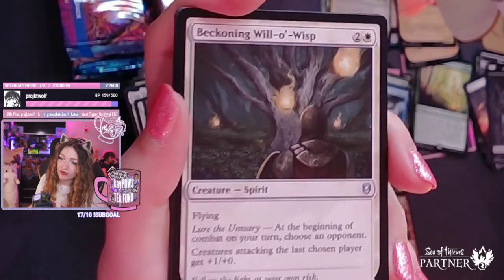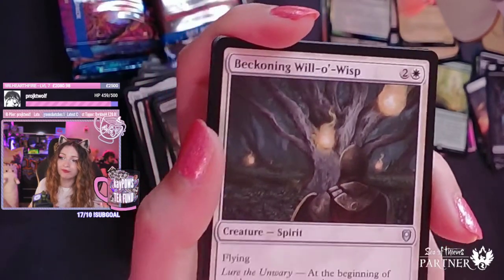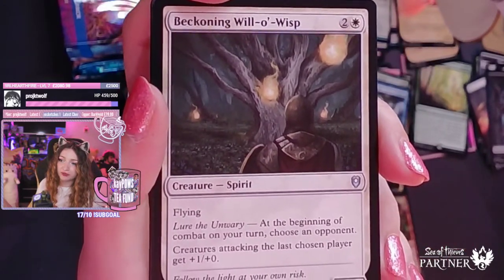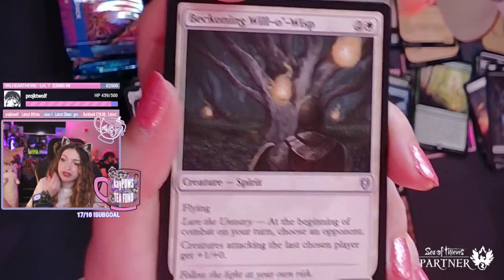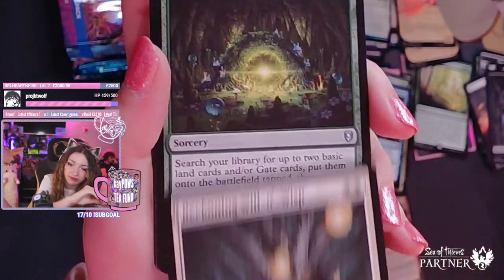Follow the light at your own risk. Flying. Lure the Unwary. At the beginning of combat on your turn, choose an opponent. Creatures attacking that last chosen player get +1/+0.